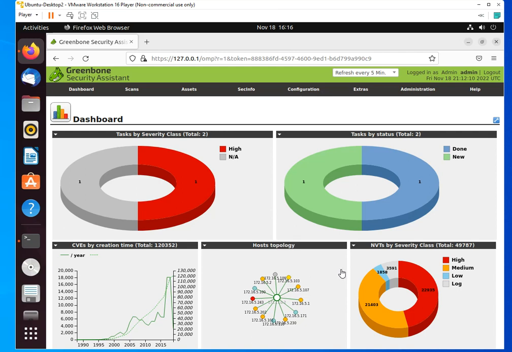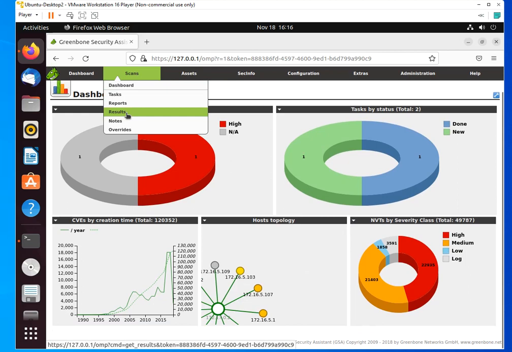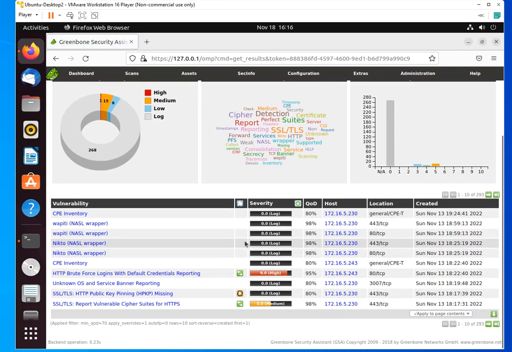As you could see, this is my test environment, and you're going to see that it detected a couple of vulnerabilities in my test environment. If I go to scans and results, you're going to see more information about the vulnerability and the host, and so on and so forth.